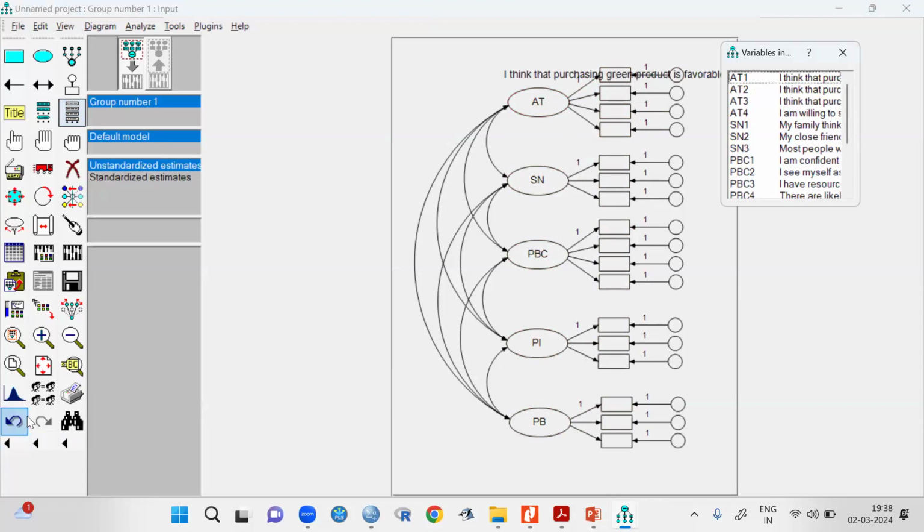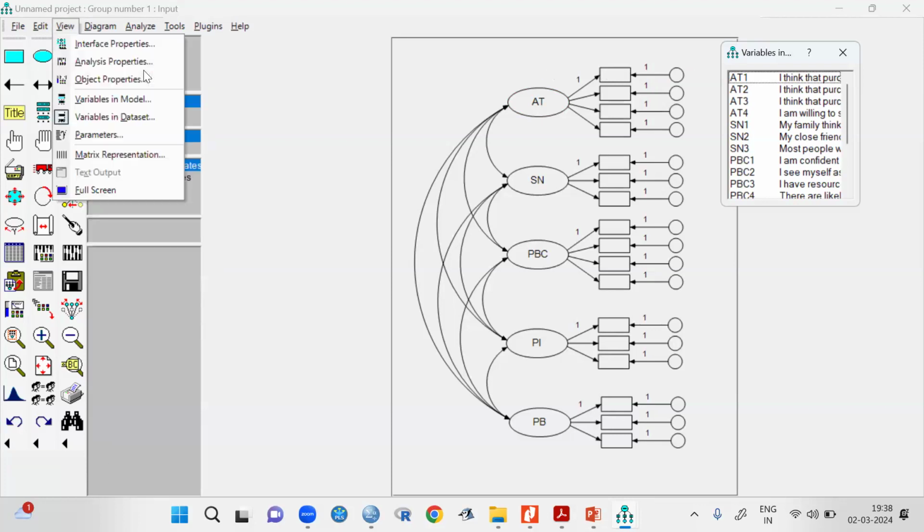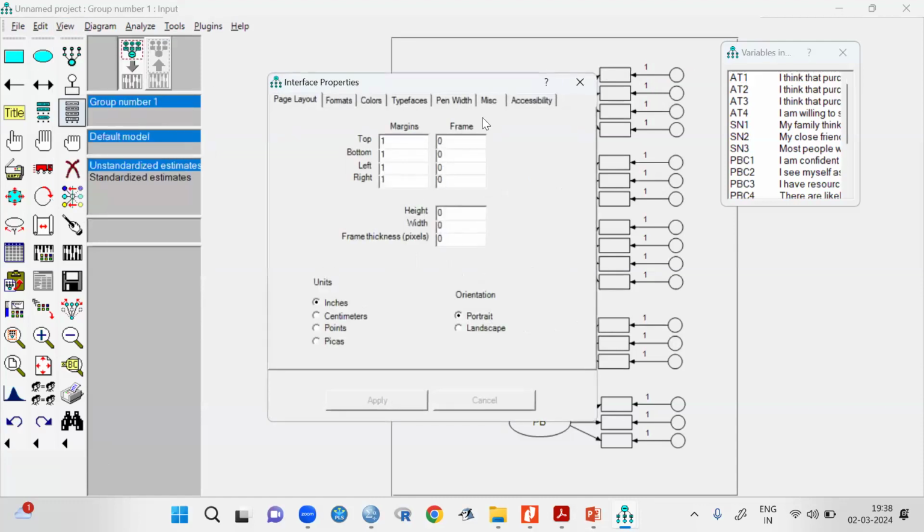So undo it. Go here, undo, and then go to View, Interface Properties, and Miscellaneous.